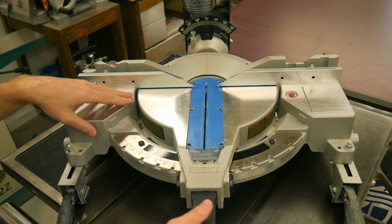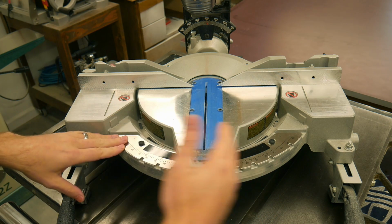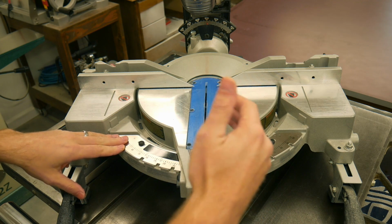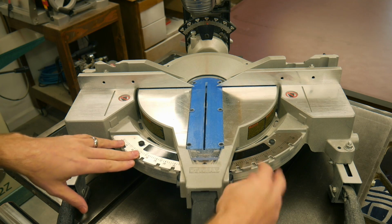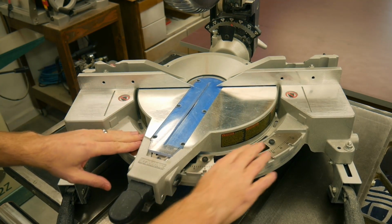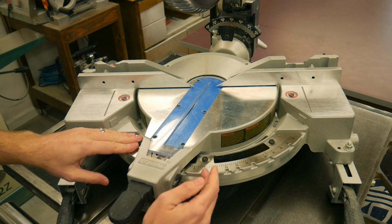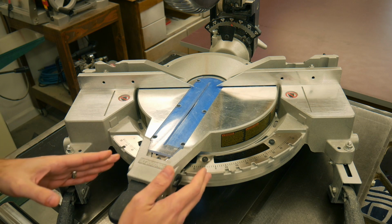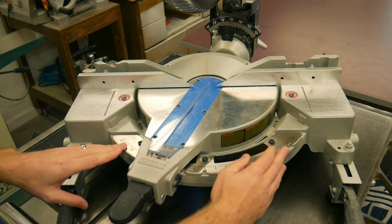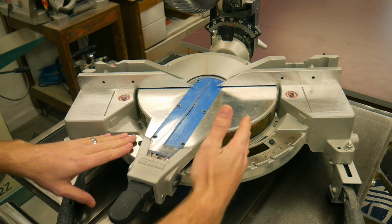From what you can see here, Dewalt provides a single plate with all the degrees of different set points attached to one single plate that can be removed by adjusting these 3 Torx screws. What you'll see here is that you have plenty of room for adjustment along that axis, but once you have that 0 point set, all your other angles are set. So this plate is the key feature for adjusting your horizontal bevel.